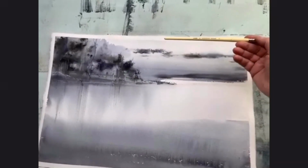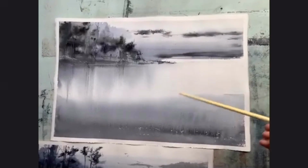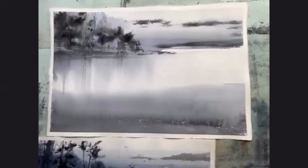Very nice. Yeah, and the technique I used to do is you start up here with a slight angle of the board, and I paint down, and usually with this type of landscape I skip over here and have no paint here. It's only the paper, and then I start to paint the rest down here, and I let it bleed a lot here. So do you paint a lot on a slant, on an angle? Is that more common for you to do? Yeah, common, and it's comfortable, and it's good, and it gives a certain speed to paint. I learned it from Josef Zbukvic.